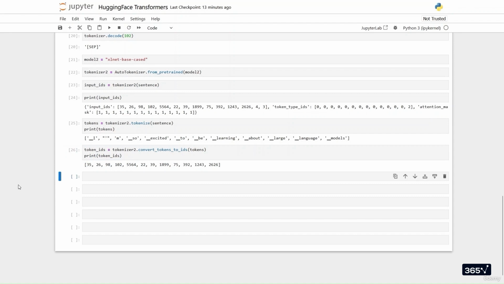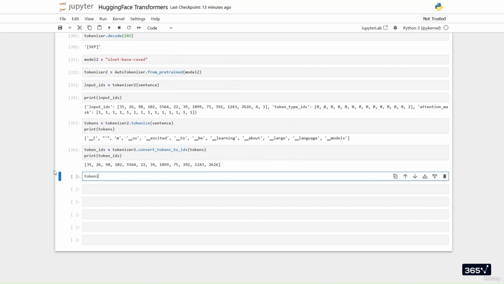You might also notice that where the BERT model started the input IDs with this CLS special token, XLNet doesn't begin the input IDs with this special token at all. Instead, we see 2 extra numbers at the end of our input IDs.